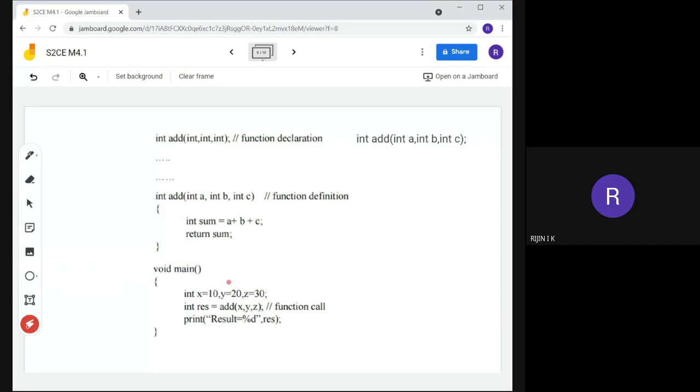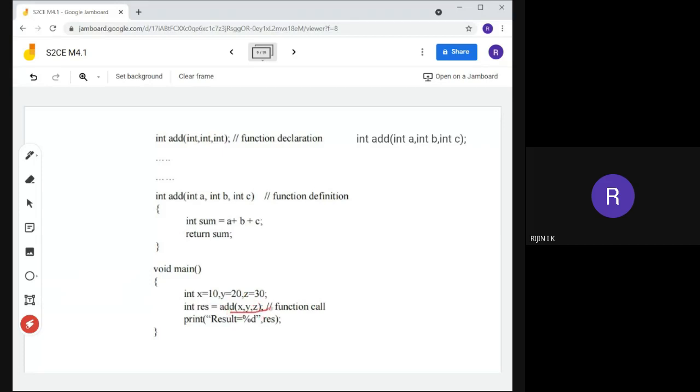ഇപ്പം നമുക്കൊരു 3 numbers add ചെയ്യേണ്ട ഒരു function ആണ് ഇവിടെ define ചെയ്യുന്നത്. So we already studied that every program has a main function. ഒരു main function ഉണ്ടാവും, അതാണ് ഇവിടെ നമ്മൾ എഴുതിയത്. Inside that നമ്മൾ 3 variable declare ചെയ്ത് int x is equal to 10, y is equal to 20 and z is equal to 30. Then after that int res is equal to, we are just calling that function. നമ്മൾ ആ function നെ call ചെയ്യണം. add x, y, z എന്ന് പറയും. That means we will pass the values of x, y and z.